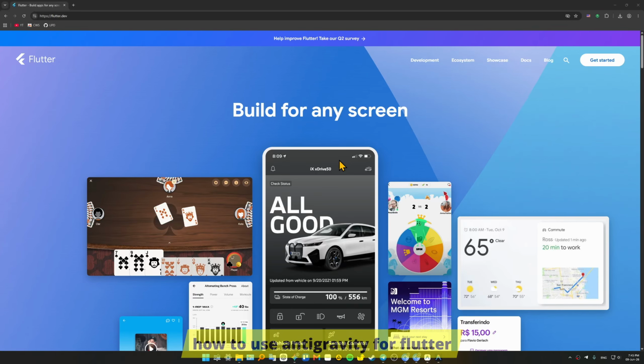How to use anti-gravity for Flutter. Standard UI motion is boring. Everyone uses simple linear tweens, but if you want your widgets to feel like they are defying physics, literally floating or reacting to negative gravity, you need to leverage Flutter's low-level physics simulation engine.